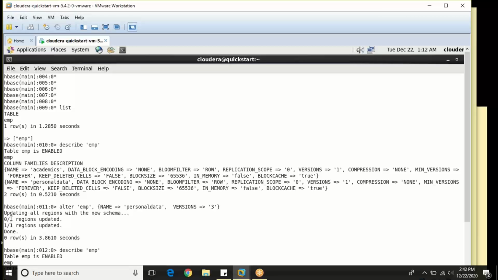It's not like indexing. It's saying out of this many, how many are updated? 1 out of 1 is updated. Getting it, Nishtha? Any doubt? Gulzar, are you clear? Yes.